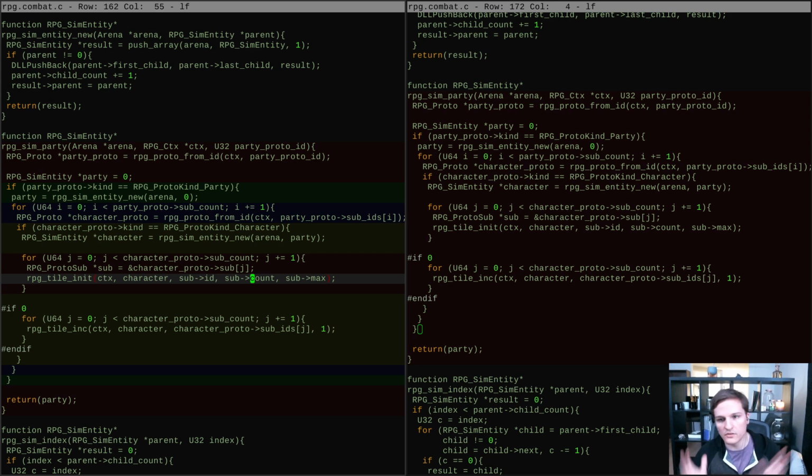So like hearts, you never need to have multiple stacks of hearts. It's just a counter. But then you wouldn't want to say what the max hearts is. You just say that there is a max, whatever the max is determined on a character by character basis, right? It's different for each character. It's a variable of its own.